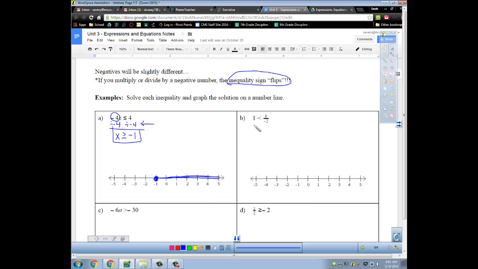Okay. Part B, I see k divided by negative 2, so I'm going to multiply by negative 2. So I get negative 2. I multiplied by a negative, so I flip my inequality symbol, and then k. Now the problem is I don't like k to be on the right side. I like it to be on the left. So I'm going to switch it. And when we switch it, we are going to flip our inequality symbol again. So the inequality symbol will actually be back to where it was in the beginning. We flipped it once because we multiplied by negative, flipped it again because the variable wasn't on the correct side. So I have an open circle on negative 2. It says k is less than, so I'm going to shade where numbers are less than.